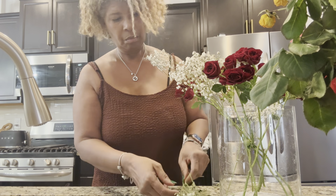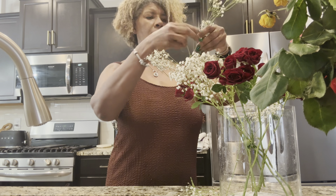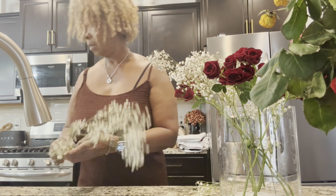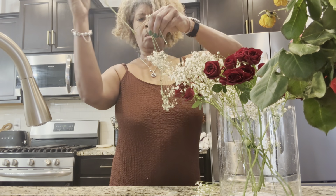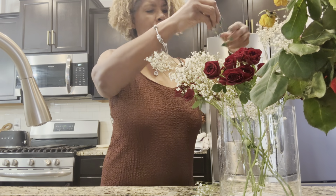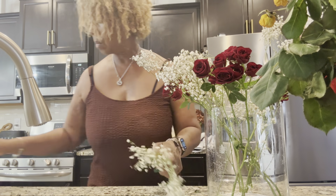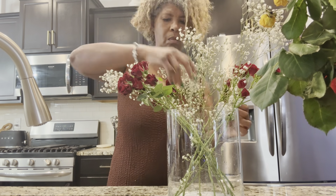Anything that I love, I do take the time to learn as much as I can about the types of flowers, how they grow, and what I can do to make them last longer. I know that you need to clip the ends of the flowers to help the water absorb into them better, and they just last longer. I also refresh my water every couple days. Occasionally, I'll put a few ice cubes down in it just to keep the water from getting stale, and I always use the plant food that comes in the packet. So I normally replace my flowers every week or every 2 weeks, depending on what I have.